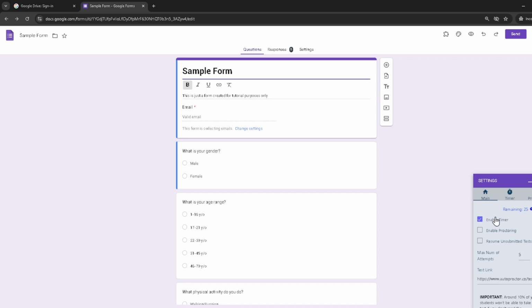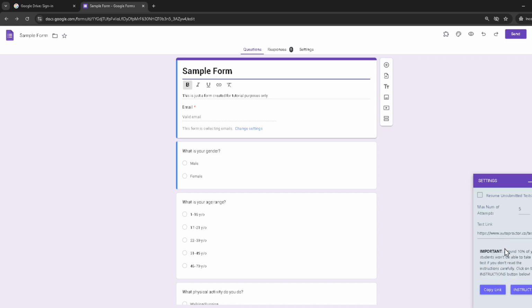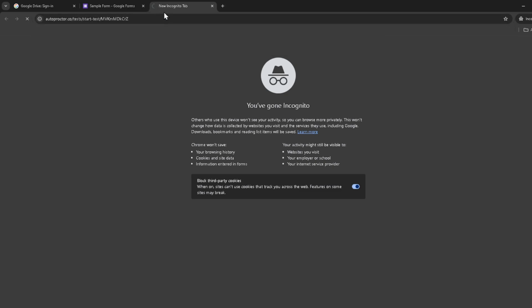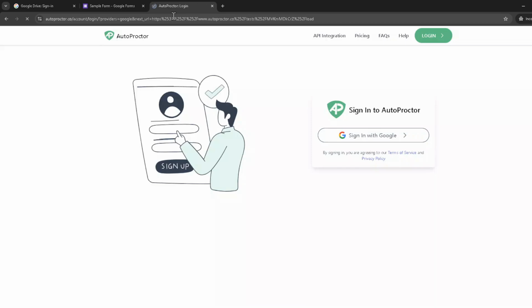Lastly, once everything is set up to your satisfaction, all you need to do is distribute the form to your respondents. You can share your Google form in several ways, but the most straightforward method is to provide the link to your intended recipients. By following these steps, you will have successfully added a timer to your Google Form quiz, making it an effective tool for timed assessments.